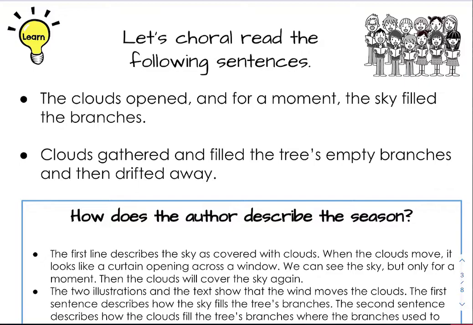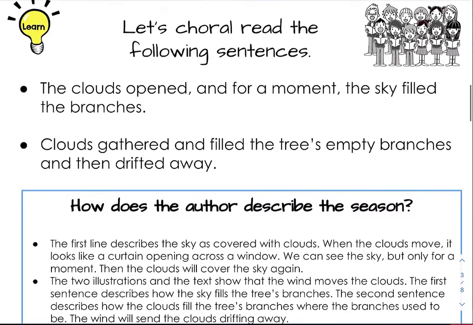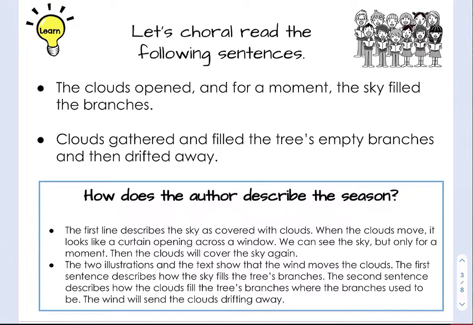Okay, let's read these sentences together. Ready? "The clouds opened, and for a moment the sky filled the branches." And the next one, "Clouds gathered and filled the tree's empty branches and then drifted away." How does the author describe the season? So reading those two sentences, how does the author describe the season?